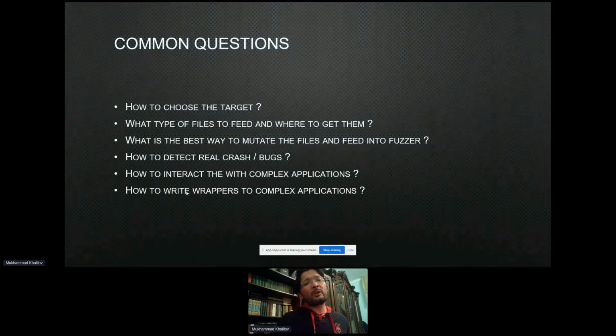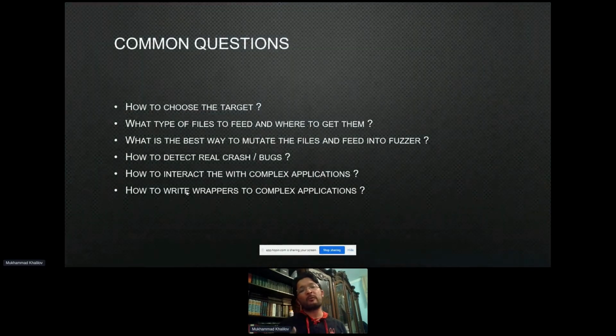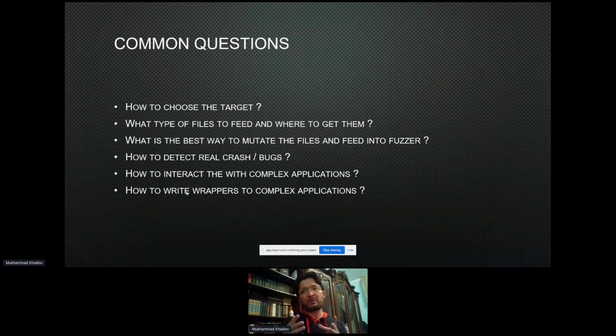Now, how to detect the real crashes and bugs? We're going to look at an example, because during the fuzzing you're going to have thousands of outputs, and going through all of them is going to be very tedious. One of the things is that for you to start automating it, try to find a way to parse the large amount of sometimes useless files into something useful, and base your analysis on these filtered bugs only. So we're going to look at this as well in the example.